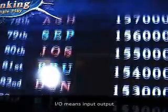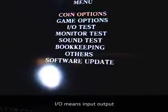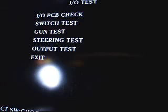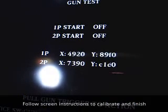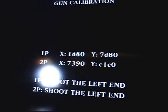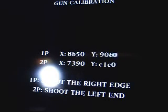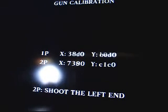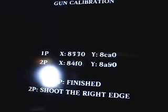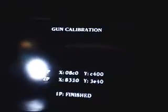And I'm going to do the IO test. Gun test. Let's see. Full gun. Service switch, full gun calibrate. One player shoot the left hand. Oh yeah, that's it now. Alright, so everything's good. All set up. Should work fine.